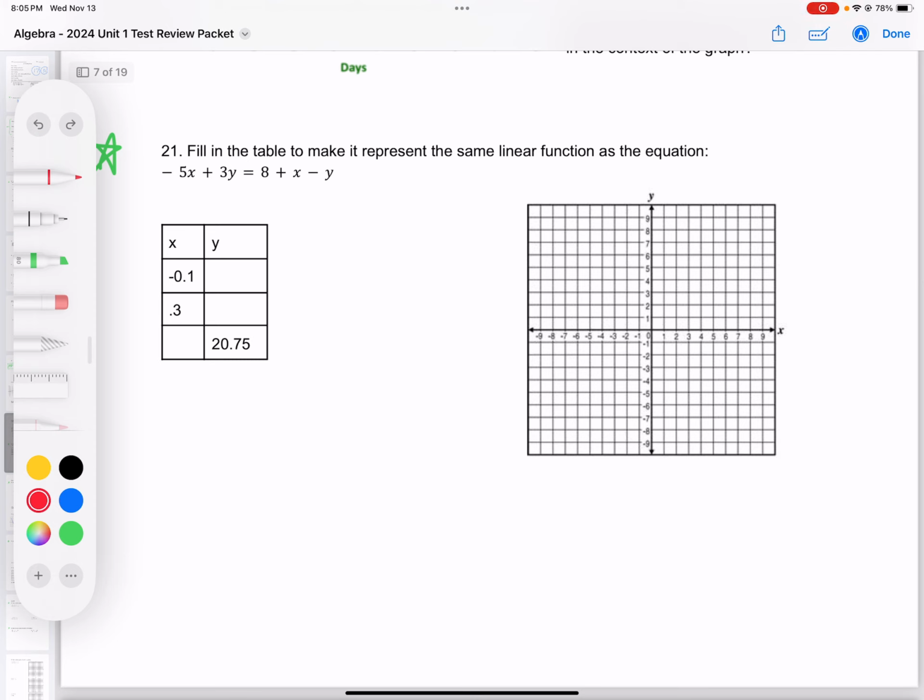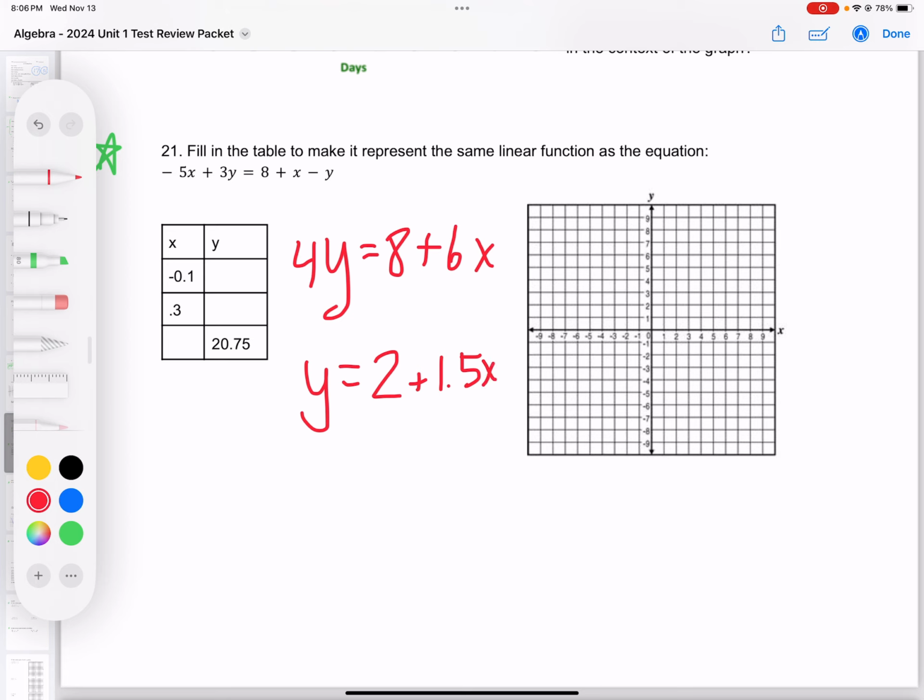Moving on. This won't pop up tomorrow, I don't anticipate, nor the next day. However, it's probably not as bad as you'd think. It's asking about, let me kind of speed solve. It would be 4y equals 8 plus 6x. So y is 2 plus 1.5x, aka 3 over 2. So it's a graph that kind of looks like this.